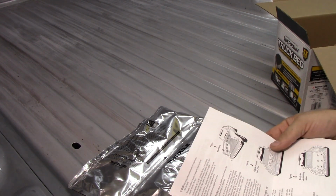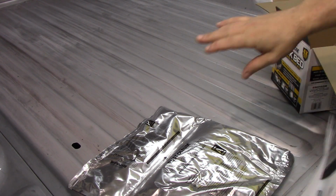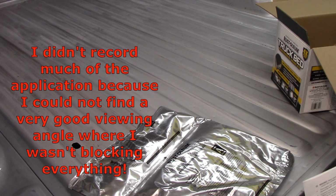I've got a live stream later on tonight. And then from there, we'll do the edging. It's all going to be mostly in time lapse, and I probably won't show all of it either. I'll do the edging, and I'll do the side panels, 2 coats.